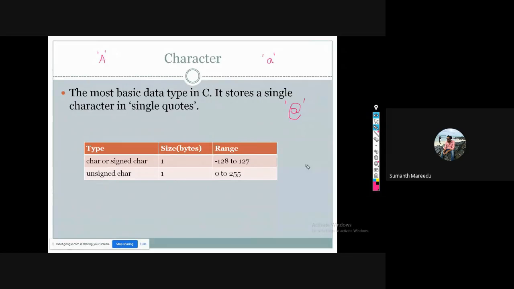And you can even place digits. This is also a character. A digit placed in single quotes is not an integer. It is not treated as a number. It is considered a character.